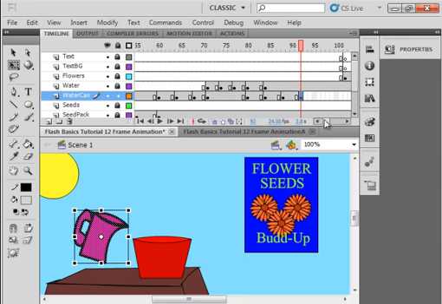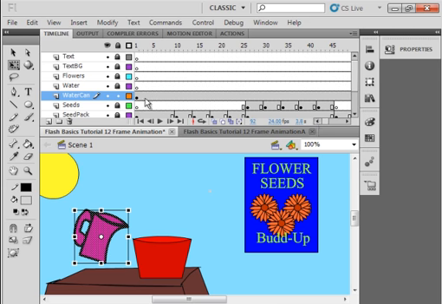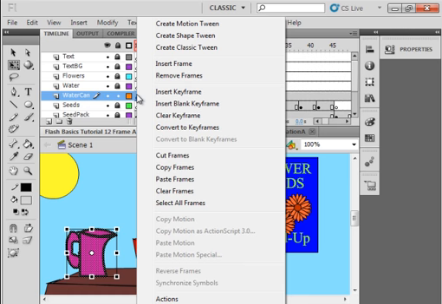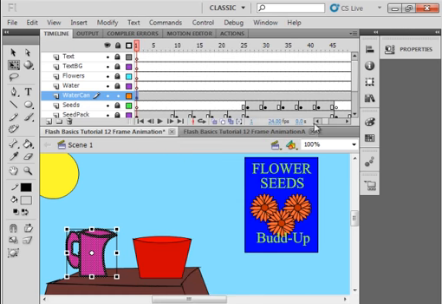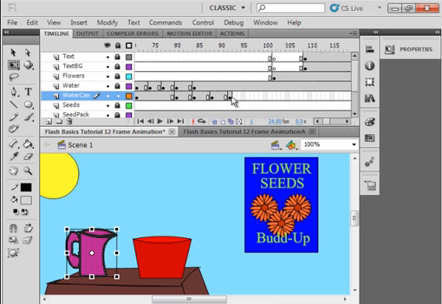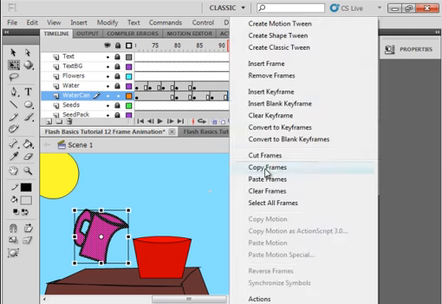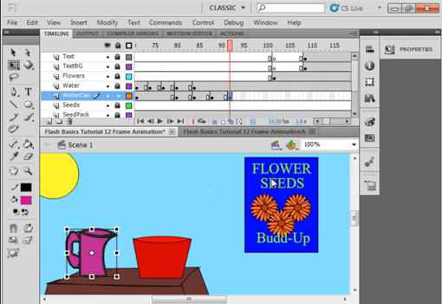This is where we're going to go back to frame 1 of the water can, select frame 1, right click, copy frame, go up to that last keyframe here, and right click, paste frame, and the water pitcher's back where it was.